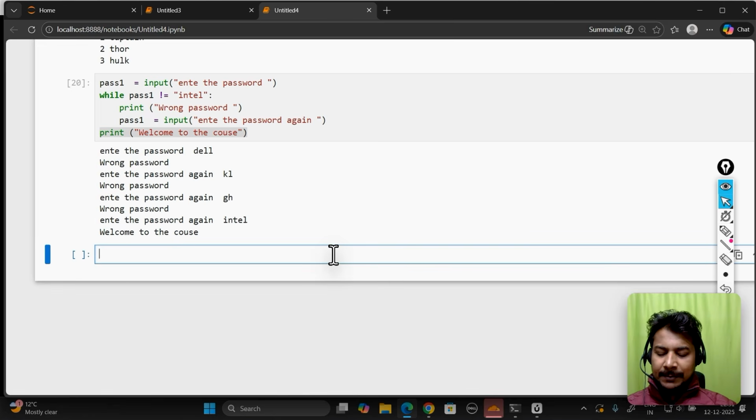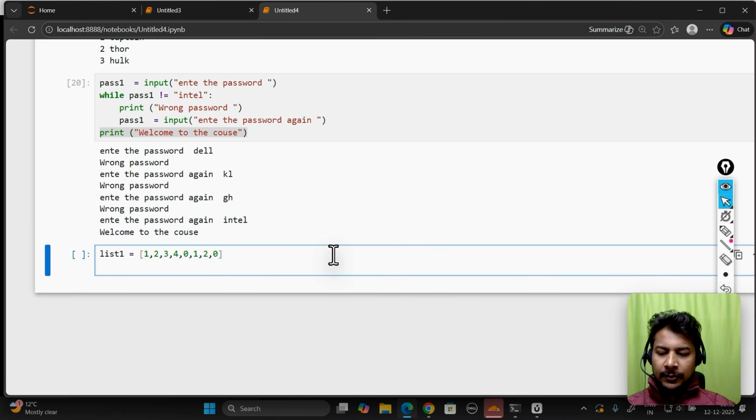So let's see the first example. If you want to break the loop at any moment, we can use the break statement. Like for each in the list, we have some numbers, and I want to check where is zero. Whenever we get the first zero, break the loop.